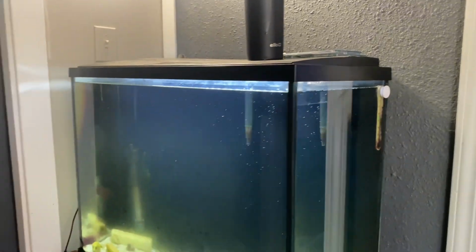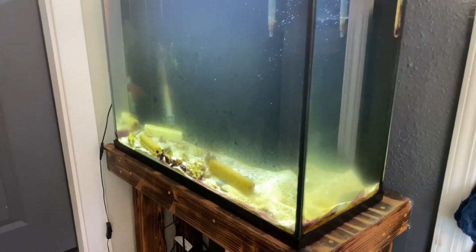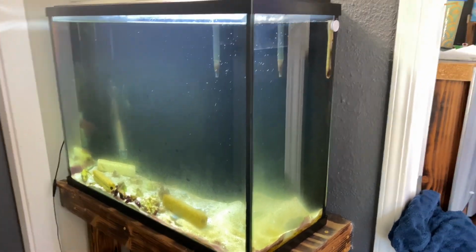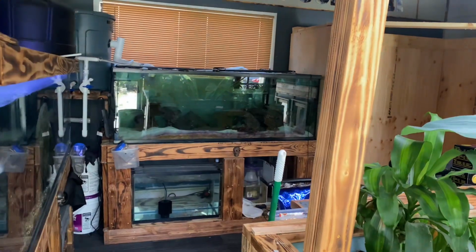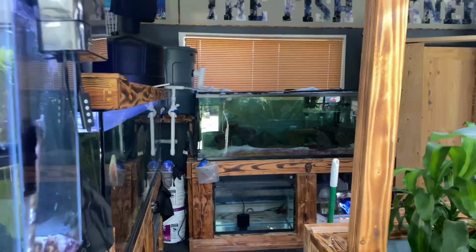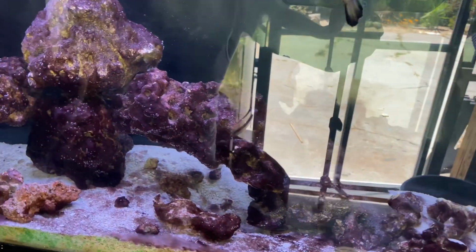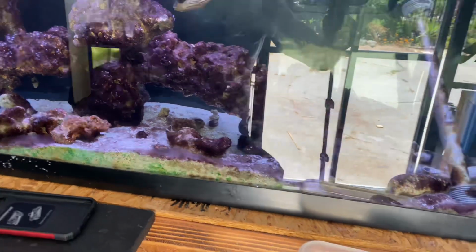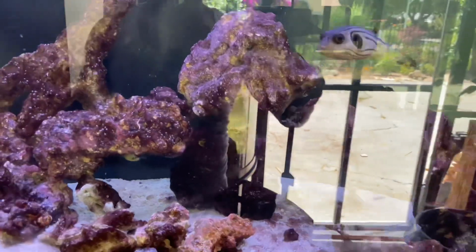Now moving on over to this 37 gallon. Now we got to make this quick and sweet. My mics are dying, and I got to get ready for work. So let's go ahead and clean this one out. I don't think I'm going to have time for this 55 gallon, and I know I'm not going to have time for this 225, but we're gonna see what we could do. I would like to get to this one because, man, look at all this cyano. Look at all that. Ugh, it's nasty, huh? We gotta take care of that.